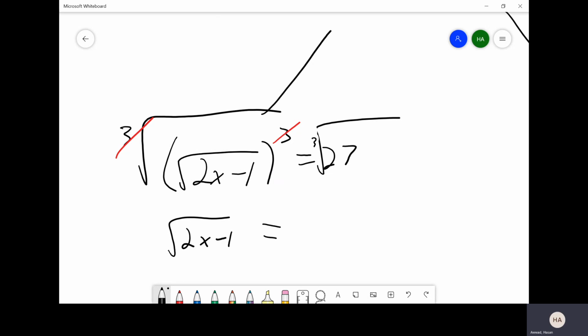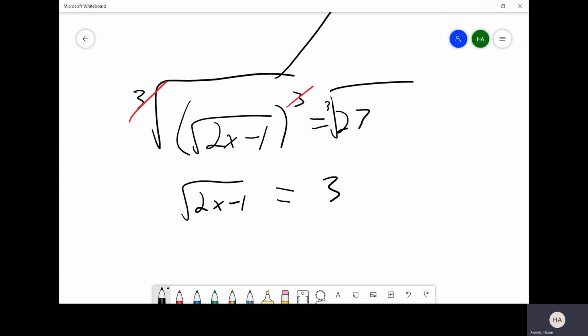And when we take the cube root of positive 27, it's just 3, right? We're looking for a number that when multiplied against itself 3 times is going to give us 27. Well, 3 times 3 is 9, times 3 is 27. So the cube root of 27 is just 3. And this should be really simple now because we know how to deal with just a square root. Well, you just square both sides, right?